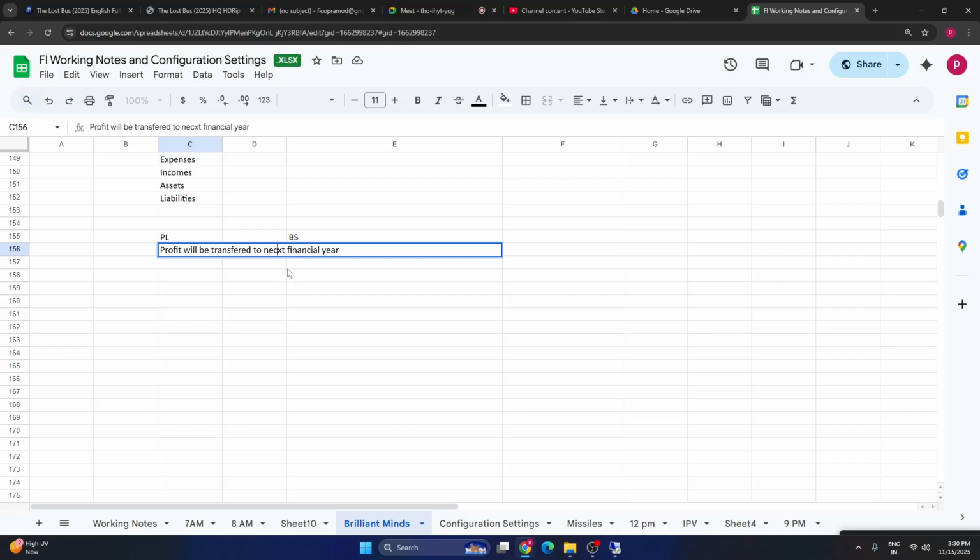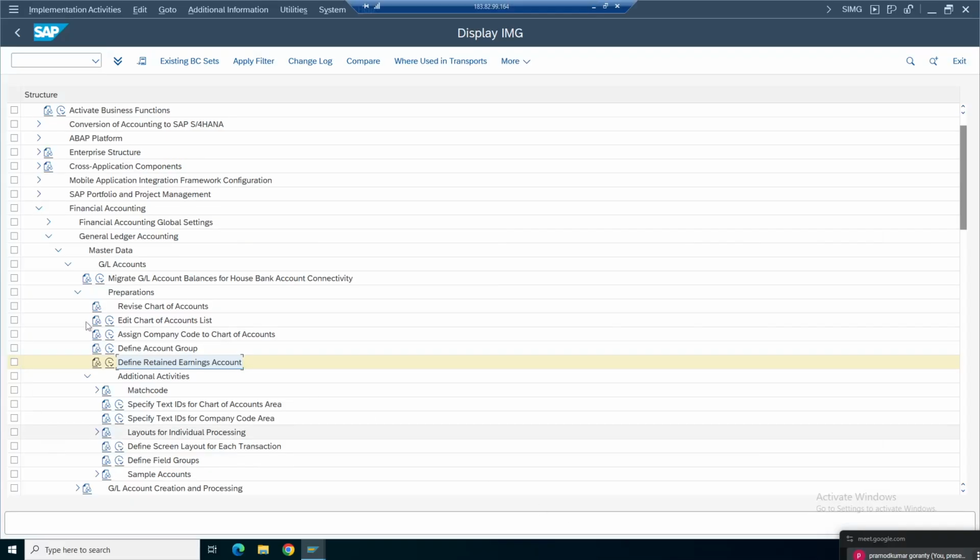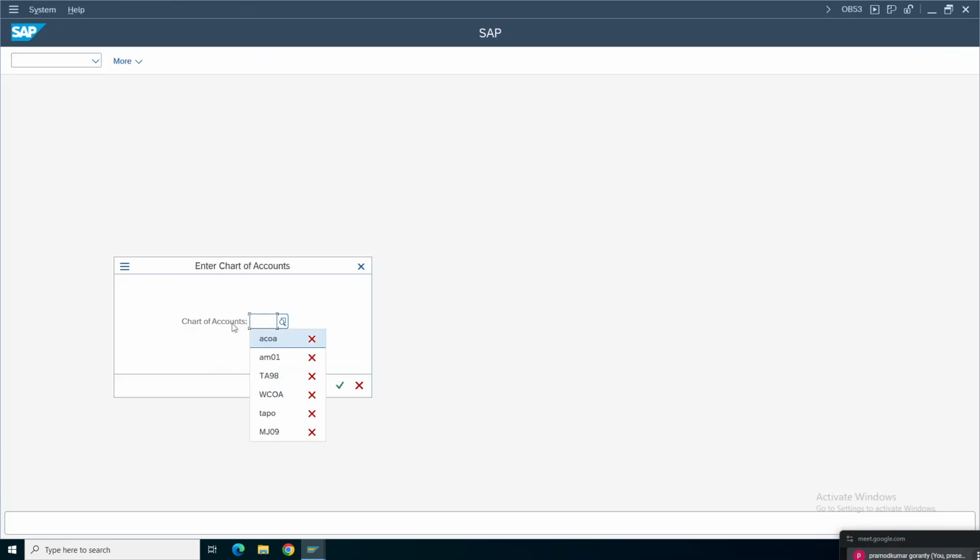And this is updated under which GL account? Basically under the balance sheet; that account will be transferred to the balance sheet. You will add it to your capital, net profit, if you remember. So the retained earnings account is created for transferring balances from one financial year to the next financial year. So what is our chart of accounts?